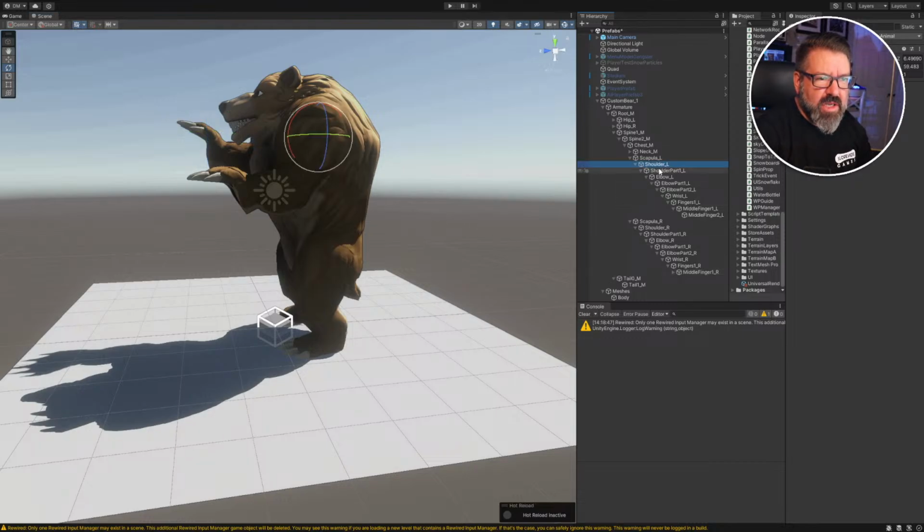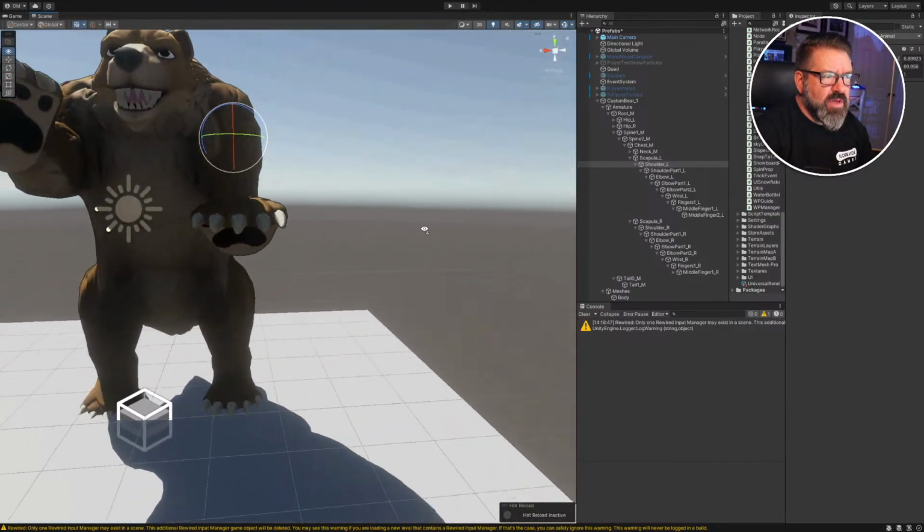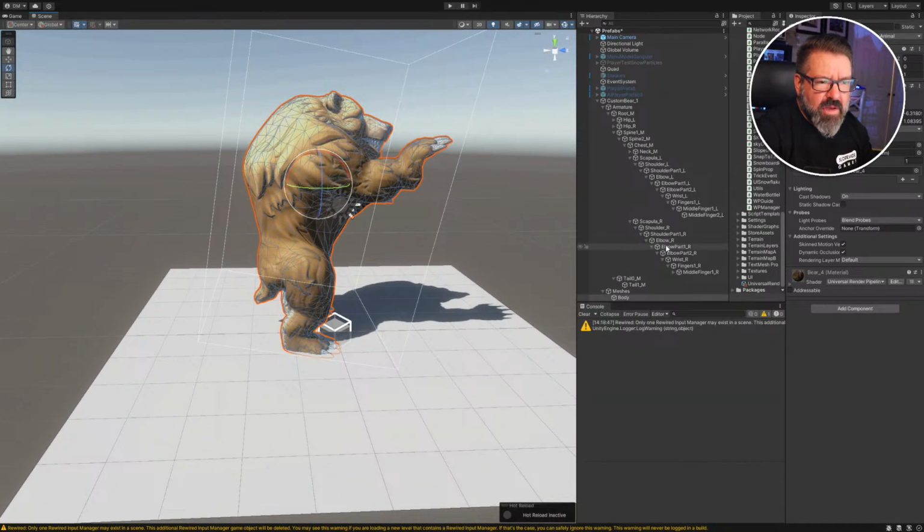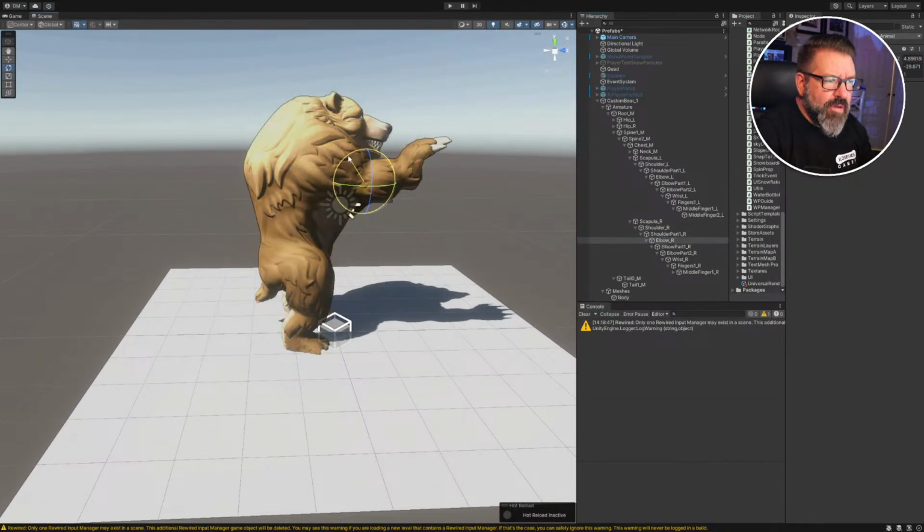Let's bring his shoulder down a little bit. Maybe this shoulder up. I'm bringing this elbow in. Elbow.